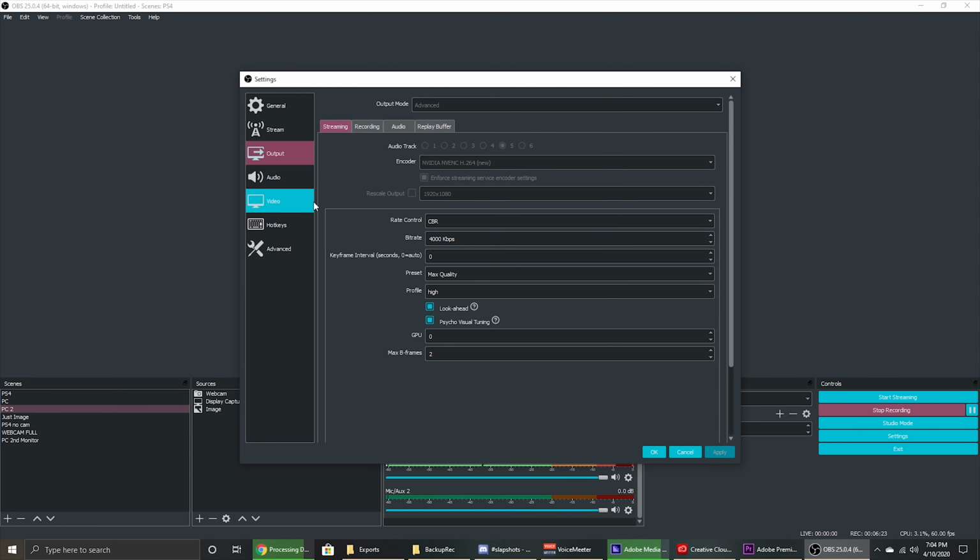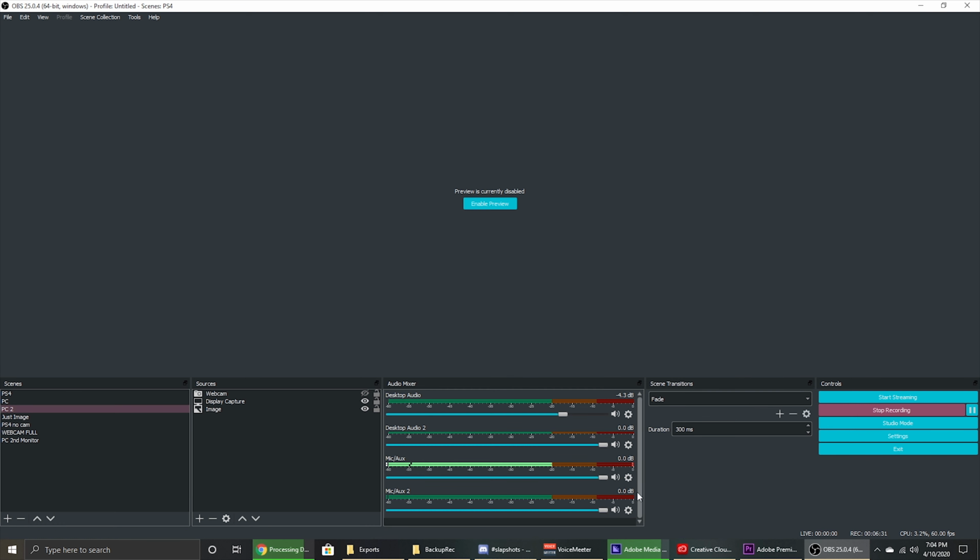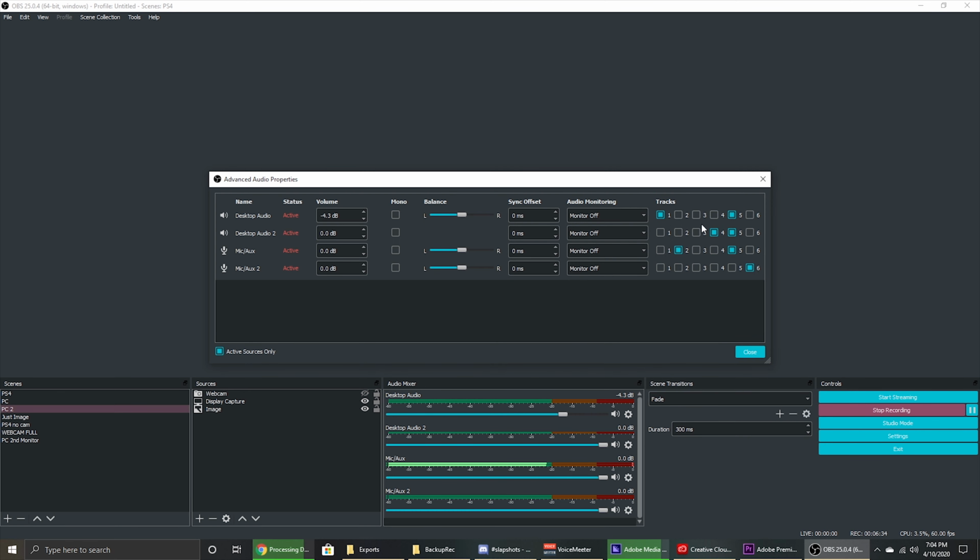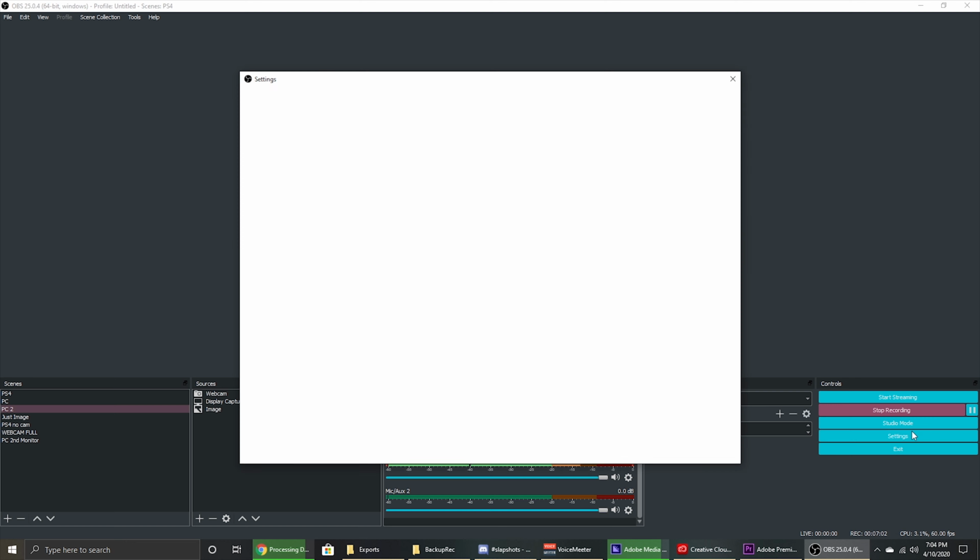So, output. This one is important. As you can see, right now, audio track is on 5. That means when I do this advanced audio properties, I can select where to put things at. So right now, I stream only output 5. And I have everything on. Now, if I were to take this off, you will no longer hear desktop audio while I'm streaming. Obviously, I don't want to do that. I want to make sure you can hear everything while I'm streaming. Everything else is separate just for recording and post-editing work. Post-production work, that's the word.